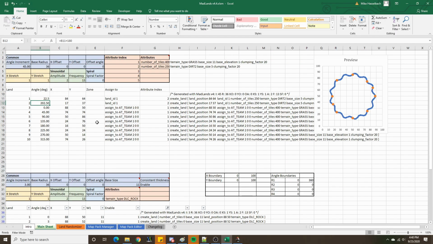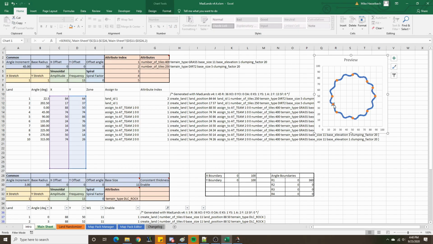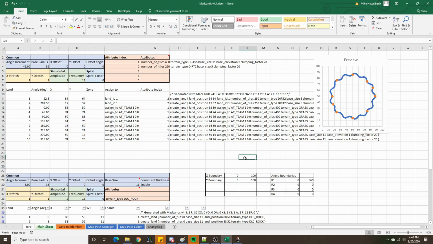But let's just say, for example, that we didn't want these 2 gold lands to spawn in the same place every single time. If we were to offset this starting angle by 45 degrees, that would put it directly between the next 2 players.